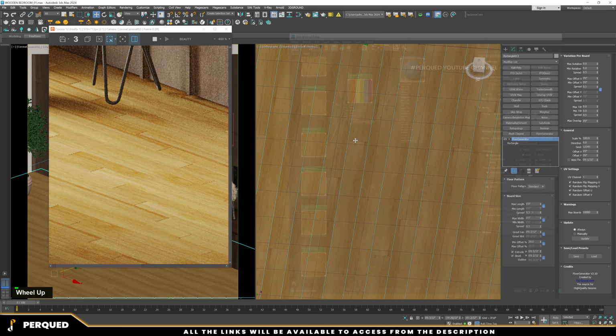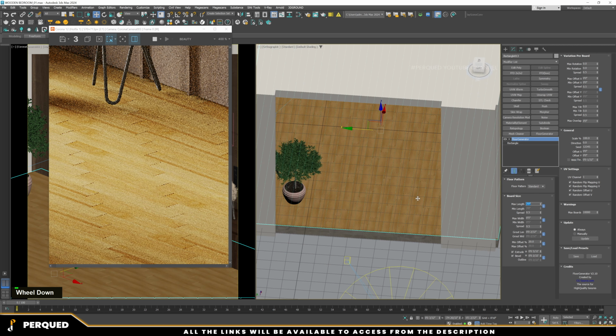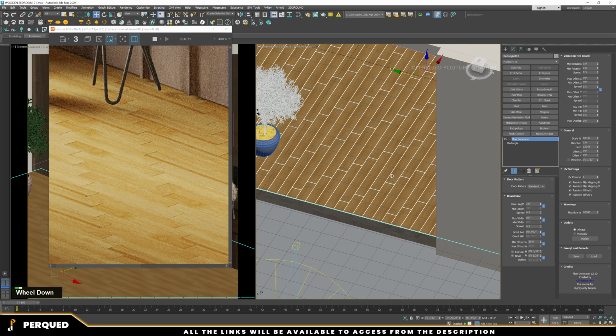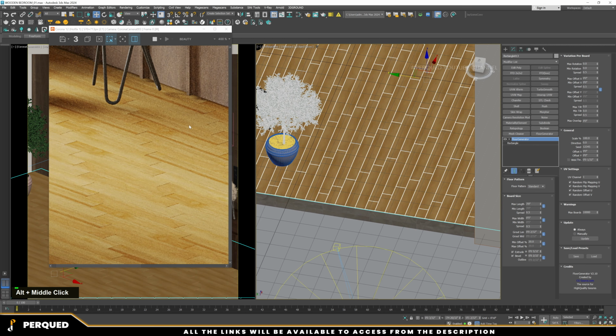We will set length because the plank texture in this texture is too small compared to floor generator planks, so they are getting stretched, I think. Let's set some offset variation too.